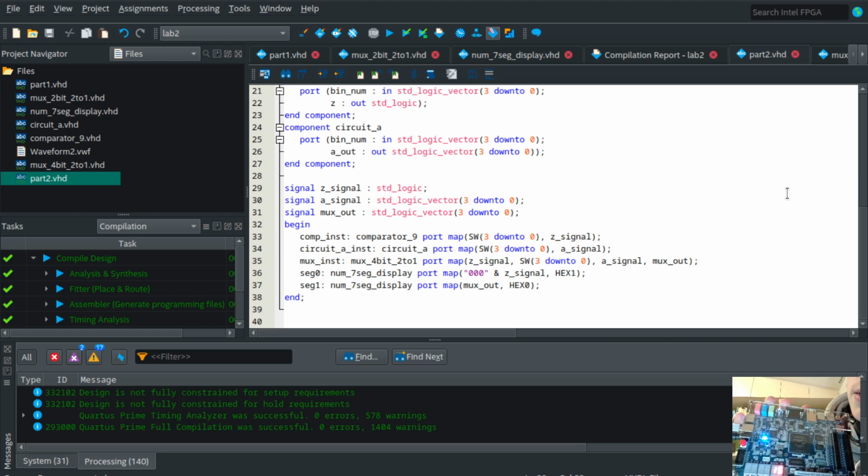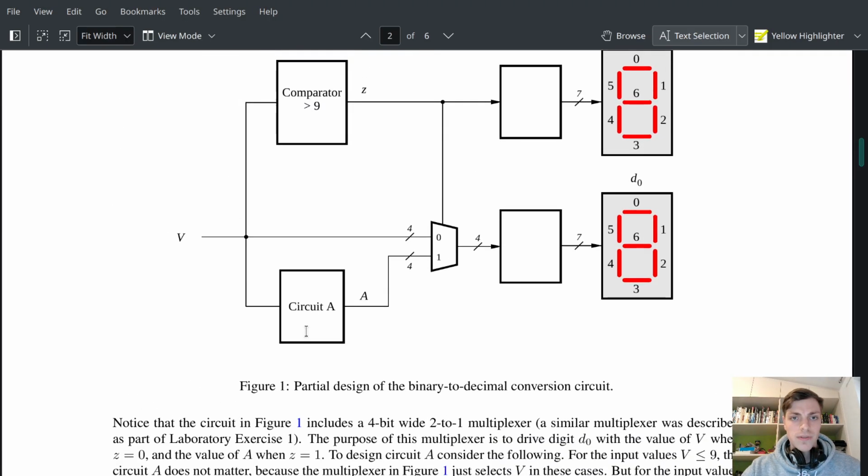And that's the highest number we can go. So it seems to work correctly. So we have finished part 2. We have finished this design.